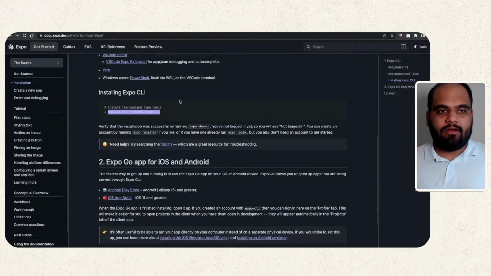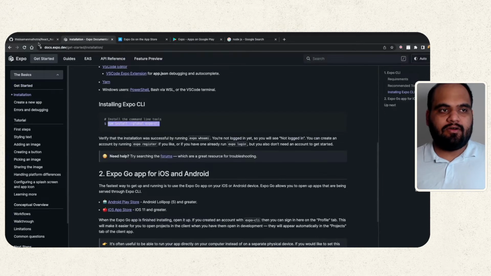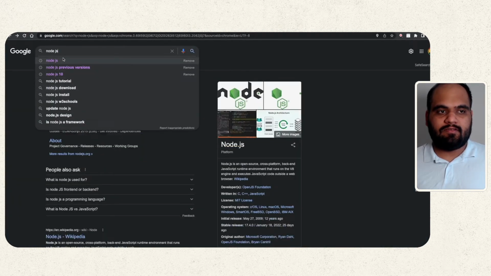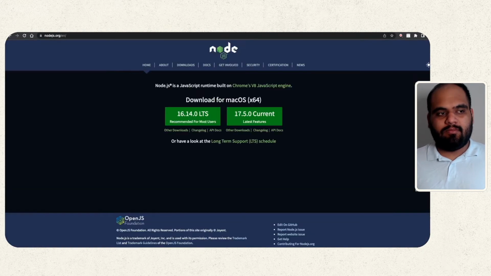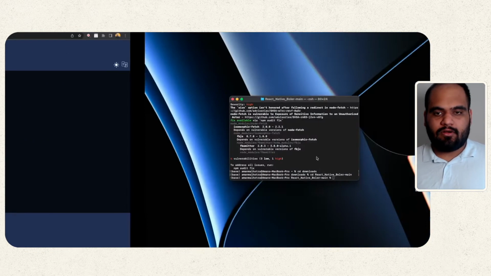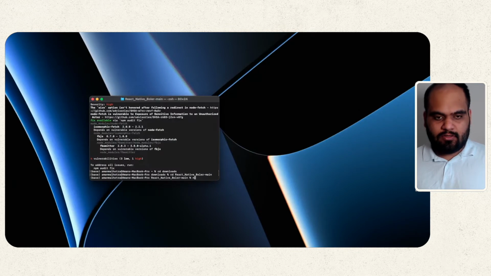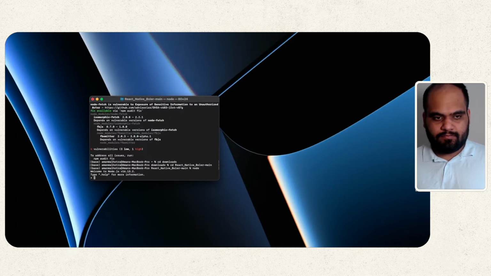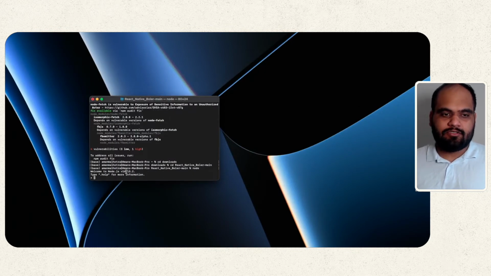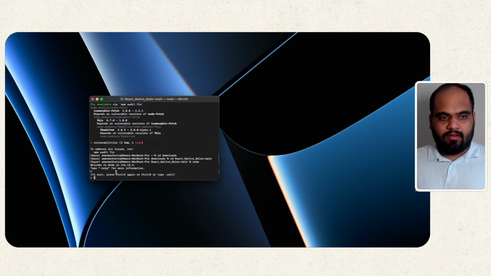Another thing is, once you have installed your npm or node.js, now you should be able to run and check if your npm is installed properly or not. For that, you need to run node, and you should get the version which you have, which says version 16. And now I'm inside the node. I don't want to be here, so I would use Control C, which will exit this thing.